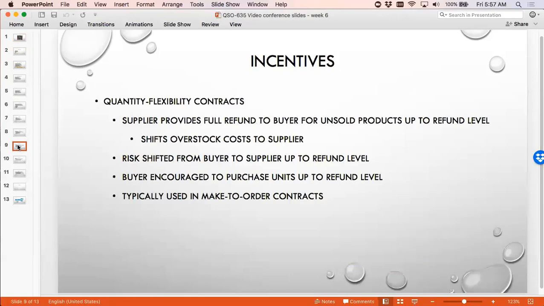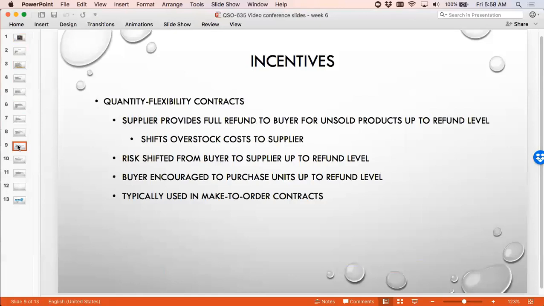Obviously, this is a very risky proposition for manufacturers, so they obviously don't do this very often. But it's something they may do if they're in that area of constraints where they've met all their fixed costs. They may say, hey, look, we have a new buyer, we can offer this because our risk is very low to begin with. And they could have secondary markets that they could sell them to without going down to salvage costs.